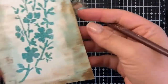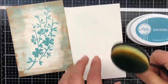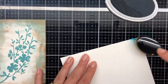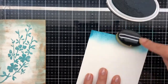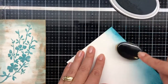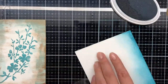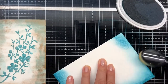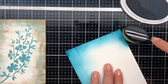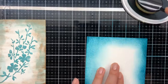Once I'm happy with that, I will heat set it again. What I used for heat setting the paint was the lower heat set speed. I found that the Sea of Tranquility ink really suits the Catherine Pooler Daydream ink. Because I don't have matching cardstock, I'm going to make my own matte layer — I'll use an ink panel and just brush around the edges. I've got a blending brush and a makeup brush coming in handy in these creations.